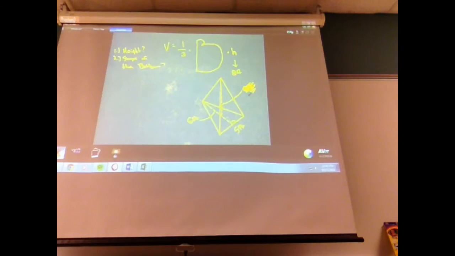The second question I want to ask is still, what's the shape of the bottom? The base of this is very plain to see. It's a triangle, okay? The formula for the area of a triangle is base times height divided by 2, okay? The only two numbers I have left up there are 6 times 5, which many of you guys know equals 30, and 30 divided by 2 is going to give me an answer of 15. So I can go ahead and plug 15 in right here. Alright, so 15 times 8.